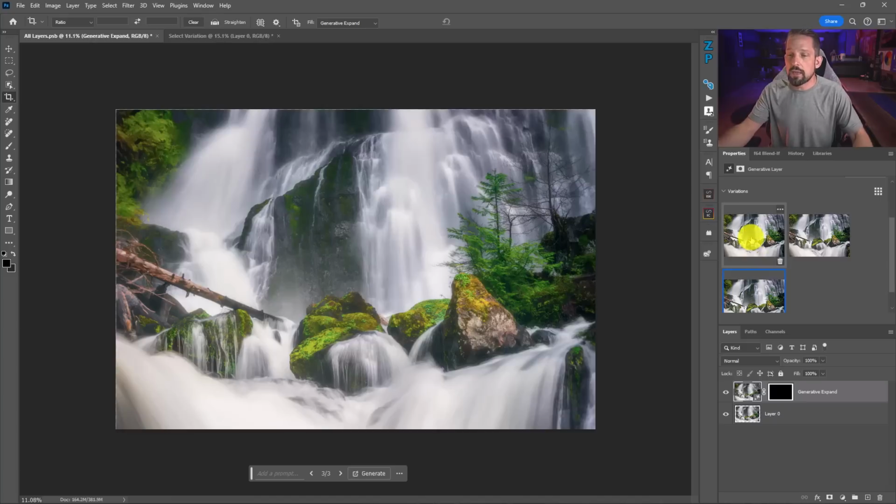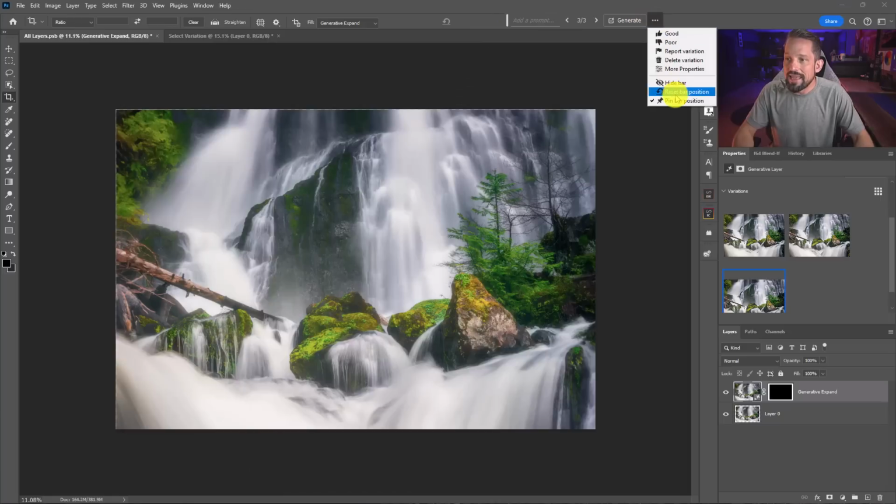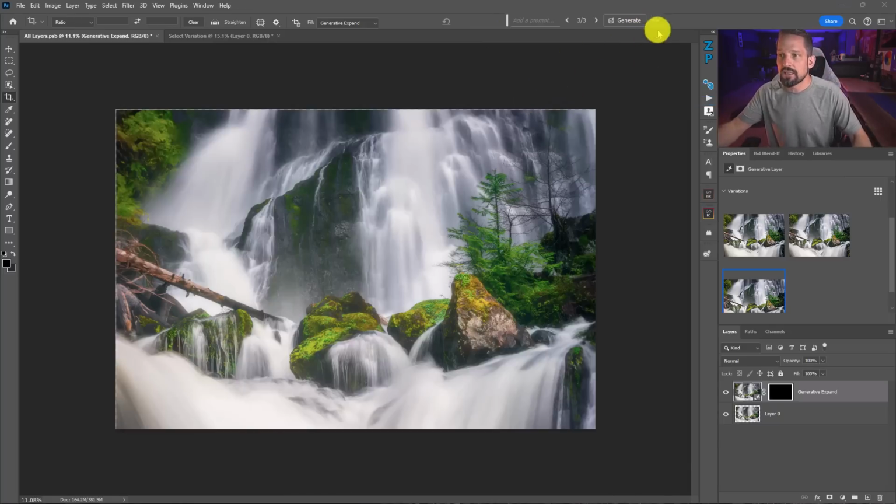If I didn't like these three options, I could go ahead and generate that again, and I can select between those options. Now, one of the things that I don't like about this contextual toolbar is that it just ends up right here down. This is the new thing that they added in 2023.5 and 2024, the contextual toolbar. So I'm going to grab this and move this up to the top. Now, once we move it up here, we can actually say pin this to this position.